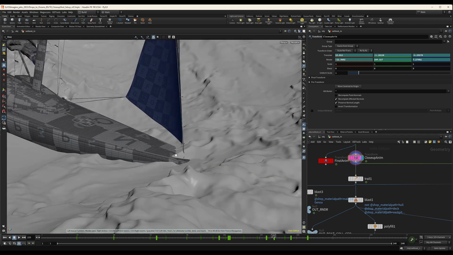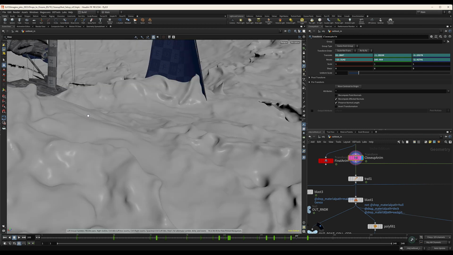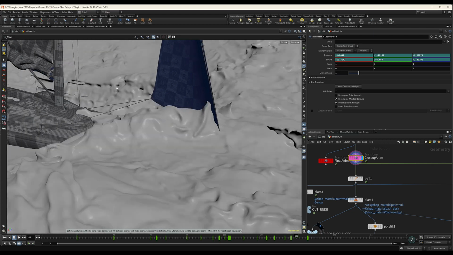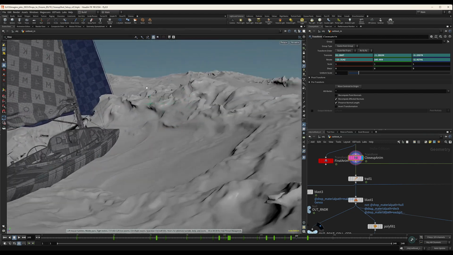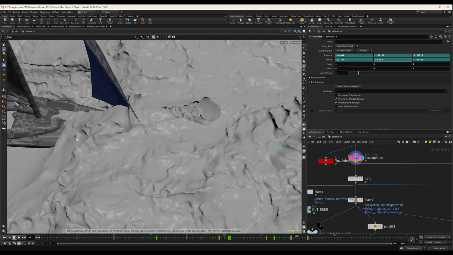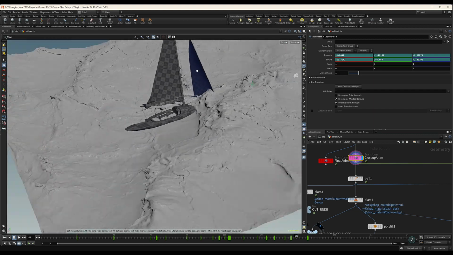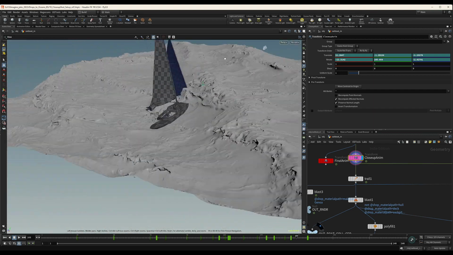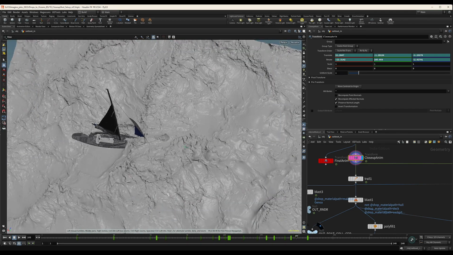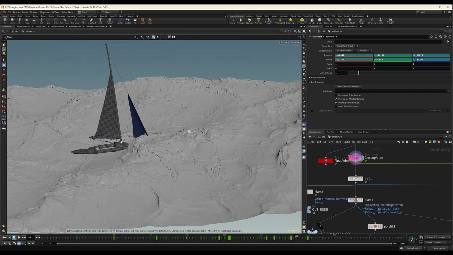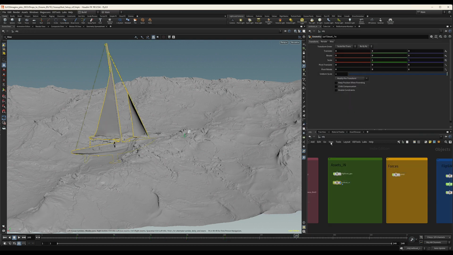Yeah, it's going to hit the water, it's going to splash around, and that's basically it. We're going to have this moment where it just moves, and it goes like that. So we're not going to use the high sim for that, we're going to use the other one, and basically that's how we're going to start working on that.